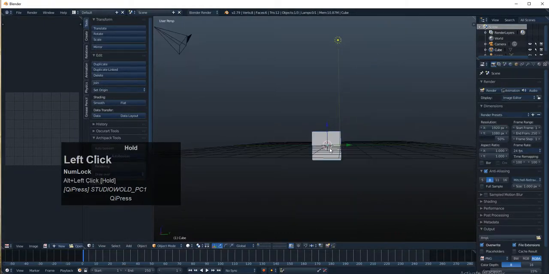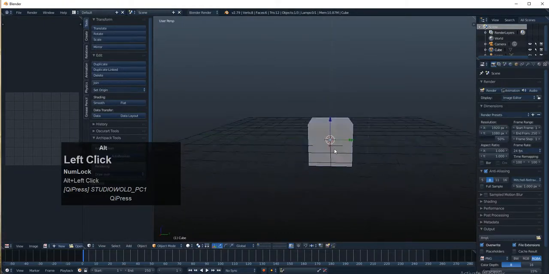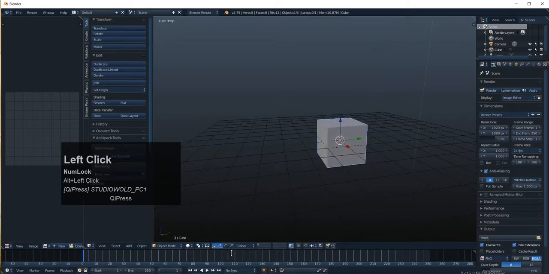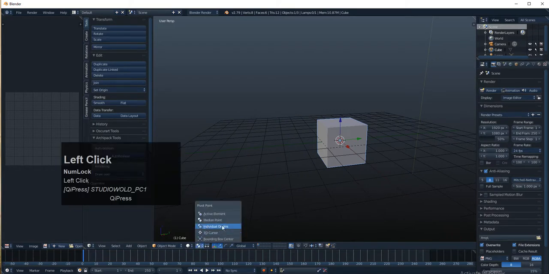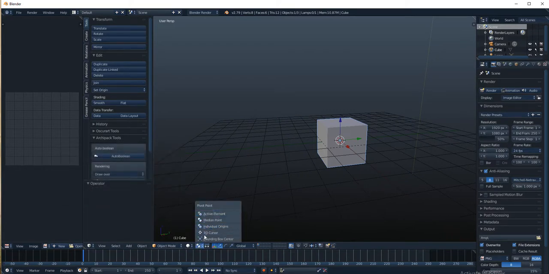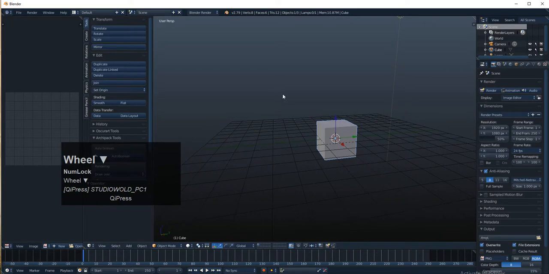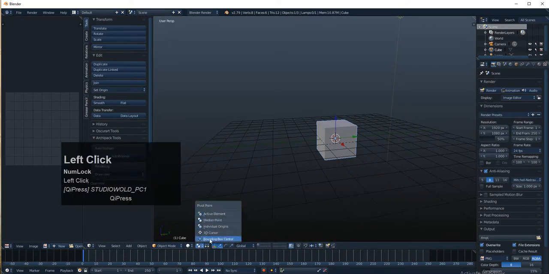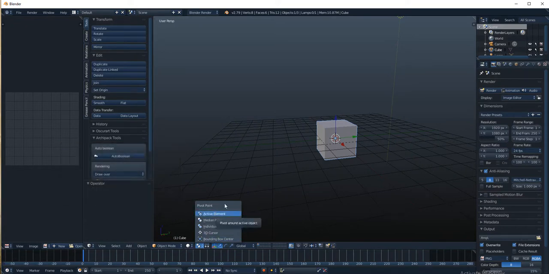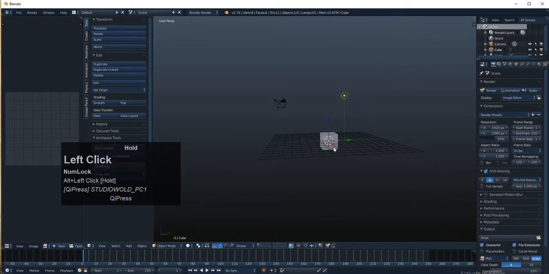Okay, so now we're going to jump back a little bit and review something in regards to the different options we've learned since then, that we've covered since then. And earlier I talked about this item, individual origin, as far as pivot point. So all of the scaling, the keyboard shortcuts and all that, they all happen around whatever you have selected as a pivot point. And they are all very similar in how they work, with the exception of one.